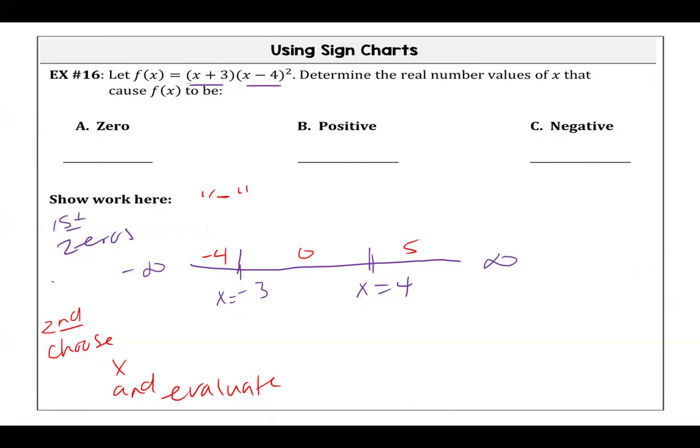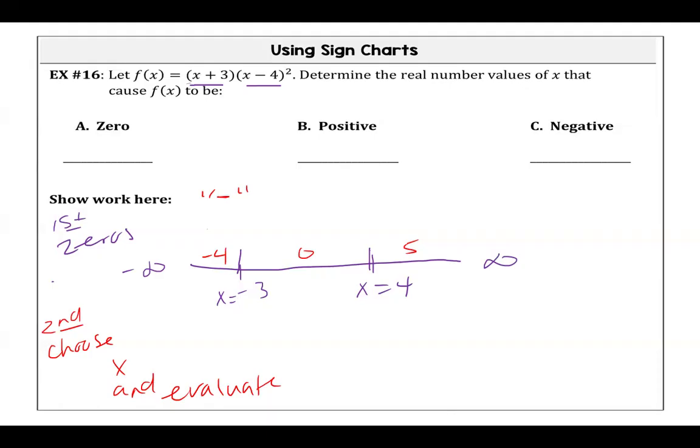Okay? All you're doing is telling me the sign. If for whatever reason this is not clicking in your brain, then multiply. Give yourself more to do. If it's not working for you to just say, I only want to know the sign on the sign chart, then multiply. Do what you want to do if that's not helping you. But you are not actually having to find the value. You're just telling me, will the y values be positive or negative?